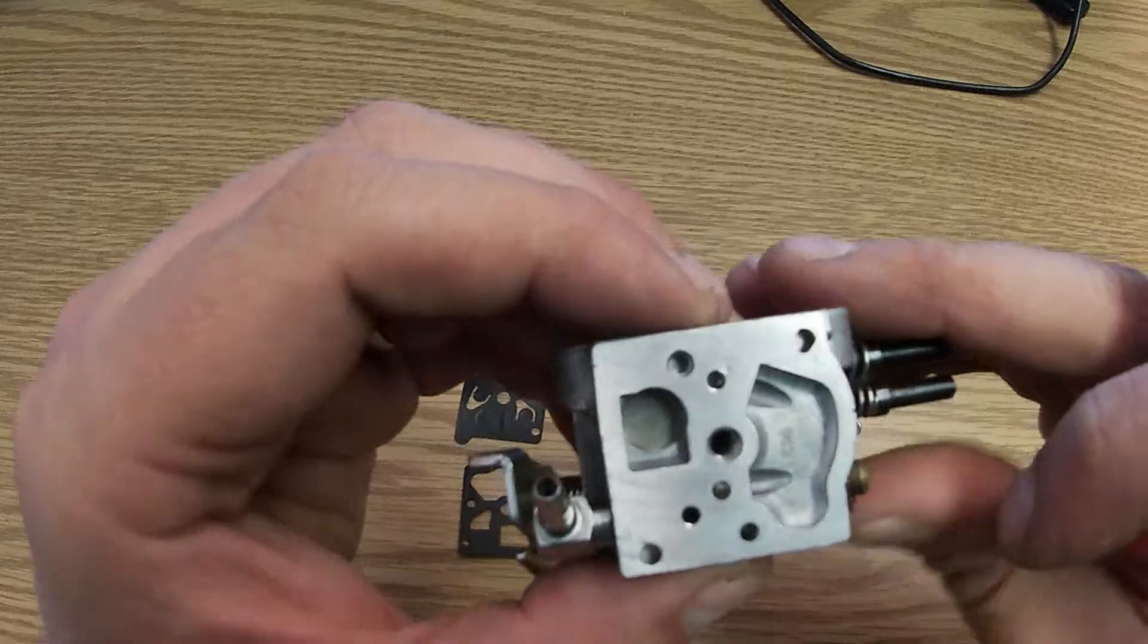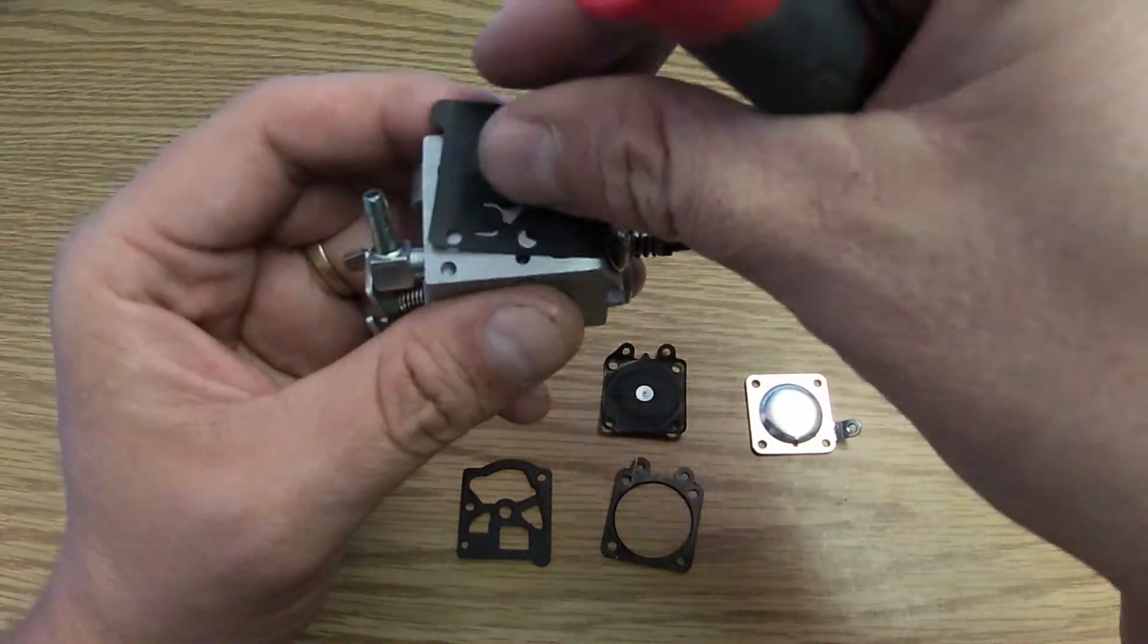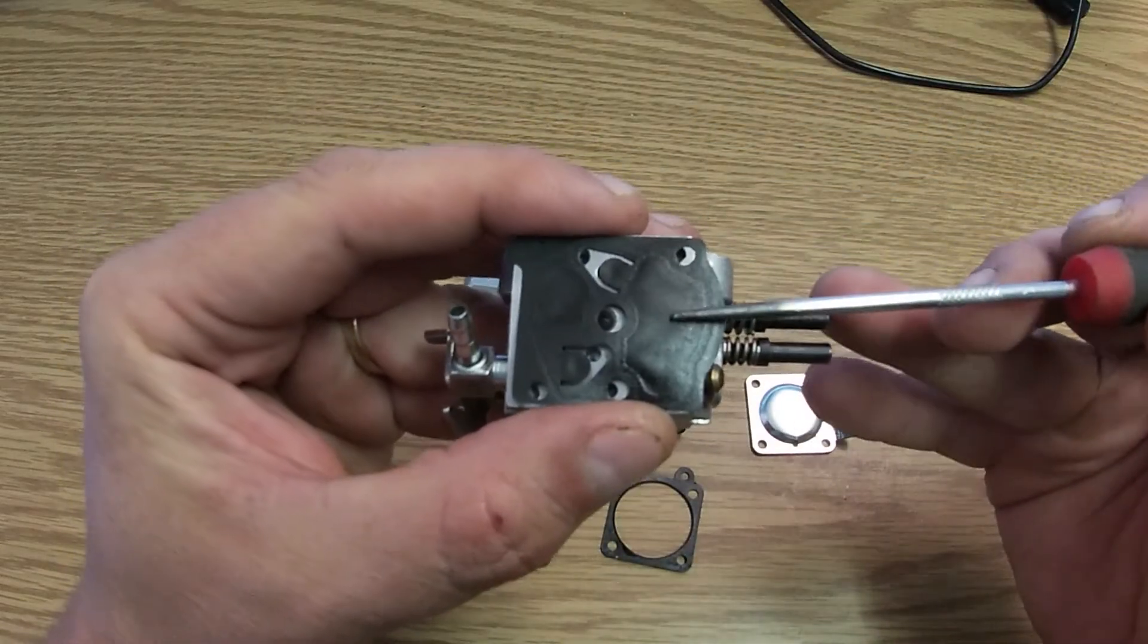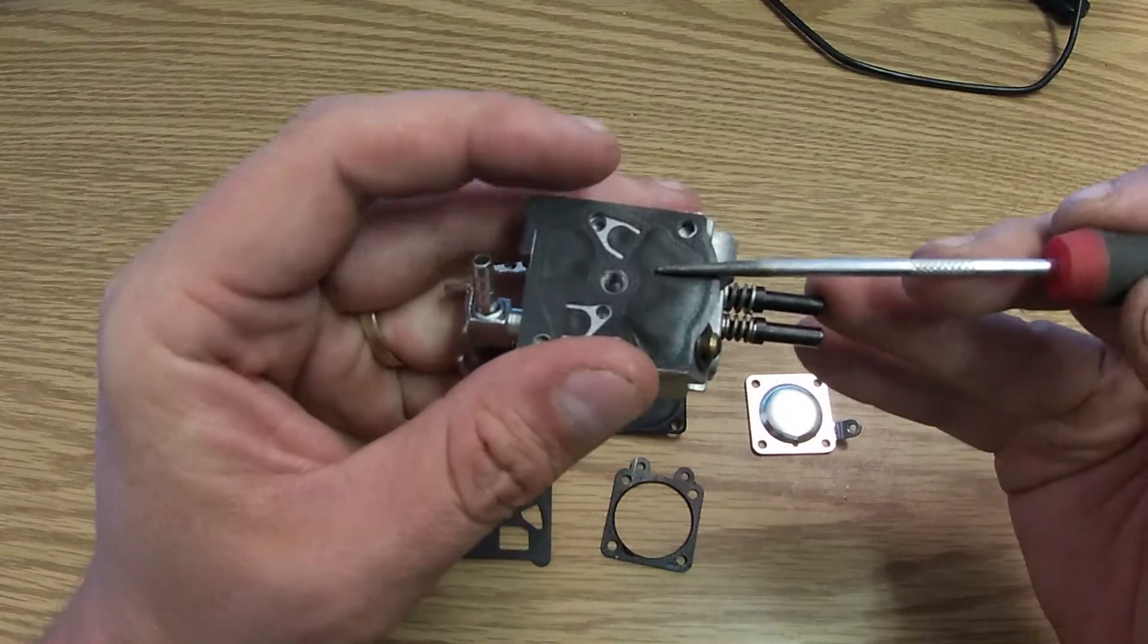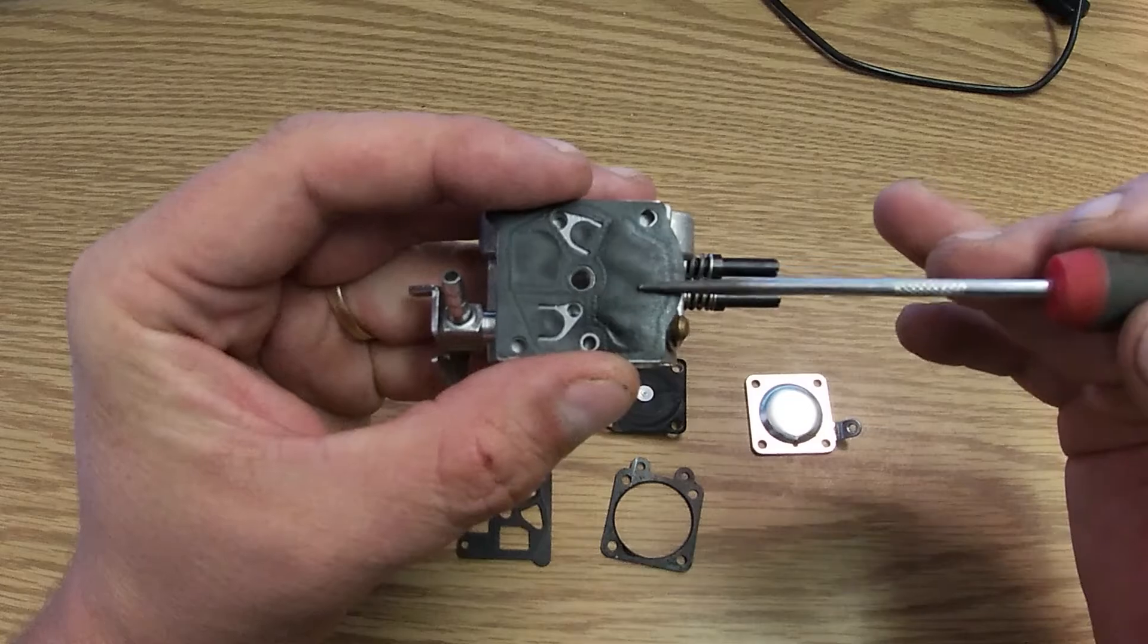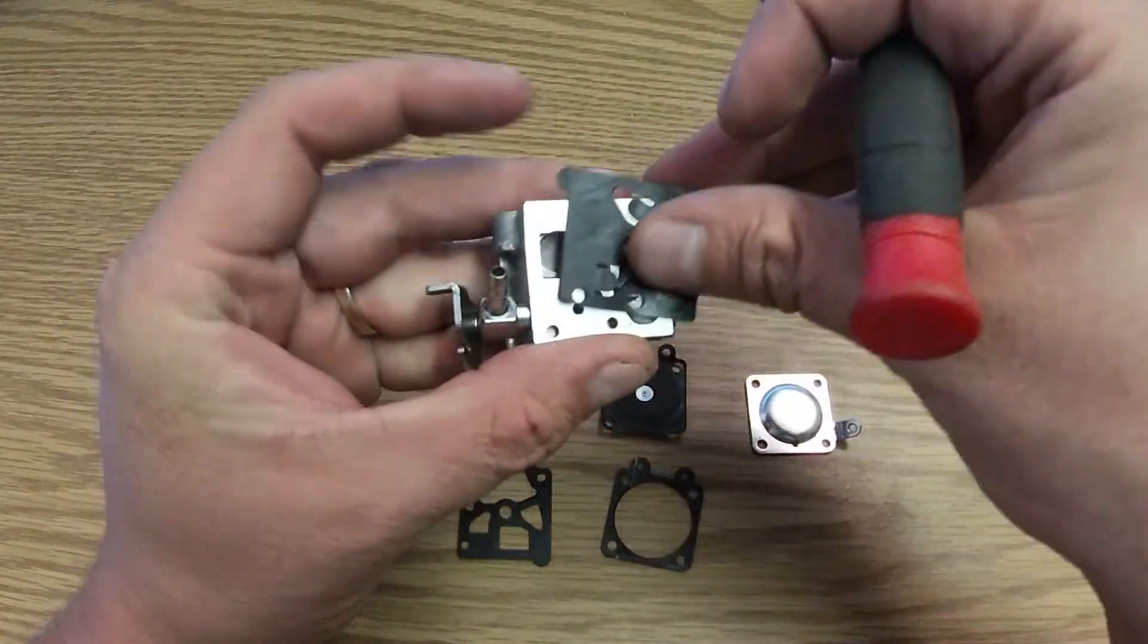We're going to start over with the fuel pump section. So right here, as you see, it's going to have a little fuel pump on here. Now the main body of the fuel is going to go in here, this is going to go up and down. This carburetor does need a rebuild, so a lot of the parts are not up to spec. So as you see right here, there's a flap here and a flap here. Those two flaps cover these two holes.